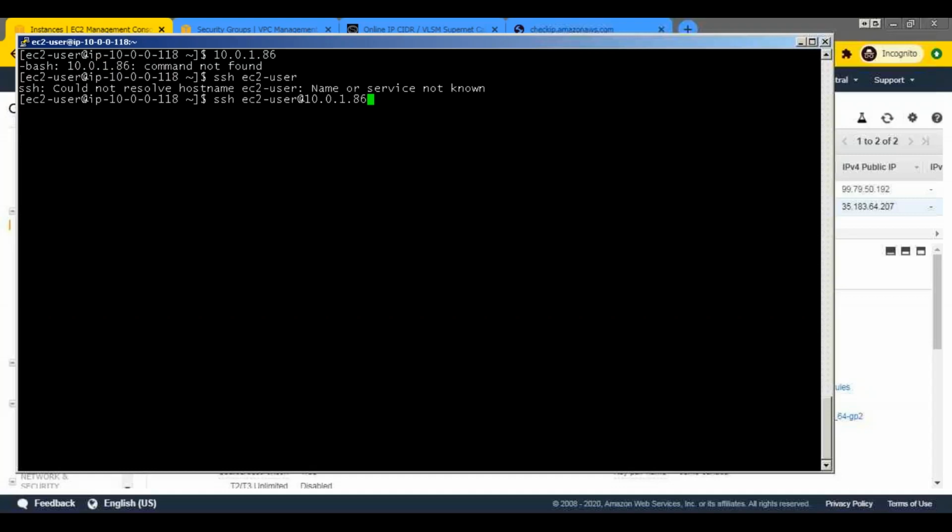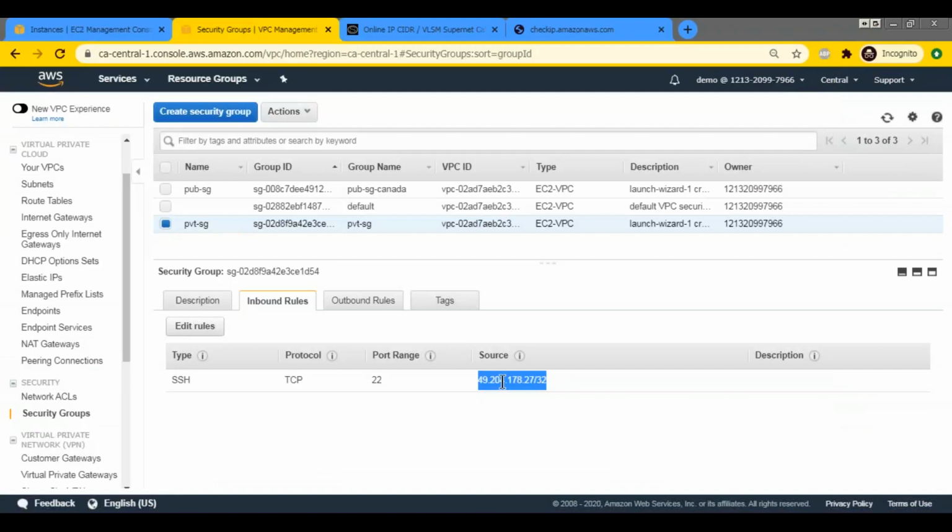It should work. Probably we are not offering port 22 for this IP. Yes, exactly. So if you try to SSH, it will not work. Why it is not working is because SSH is allowed only from this source. So you should not assume that just because two machines are in the same VPC or in the same subnet, they will be able to communicate with each other, because they have their own security groups. Even if both machines are in the same VPC, even in the same subnet, they will not be able to communicate with each other, because each has a security group.